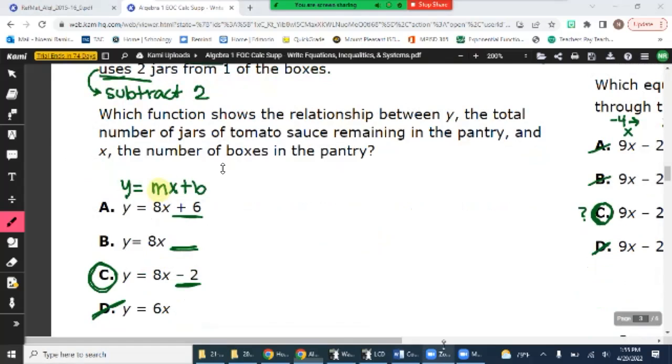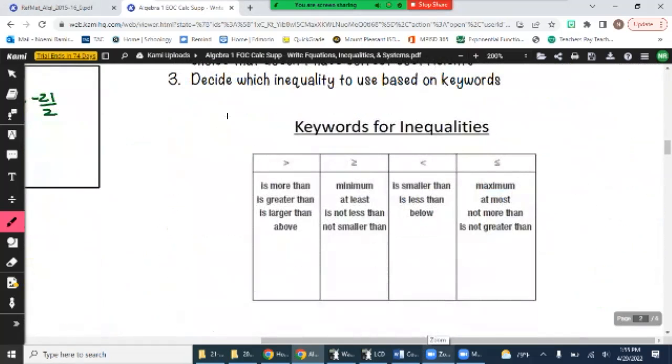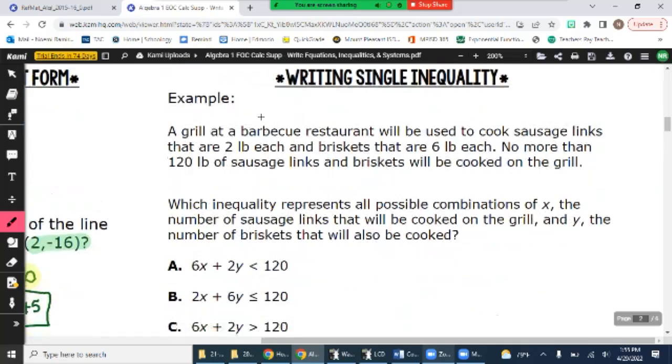This one has 2 variables. So the very first thing you would do, now just FYI, these keywords are not going to be there on the day of the STAAR test. They're not going to be in the formula chart. I gave them to you, but you need to be able to find a way to think your way through all that. Okay, here we go. You start by identifying the variables. Either it's going to give you the variables in the word problem, or you make some up. Now on 7, 9, and 20 from last night's packet, you're going to have to make your own variables. Okay, so this one does give you the variables.